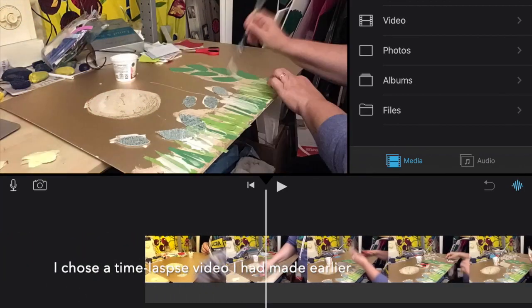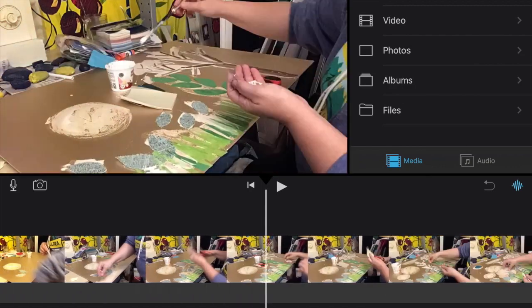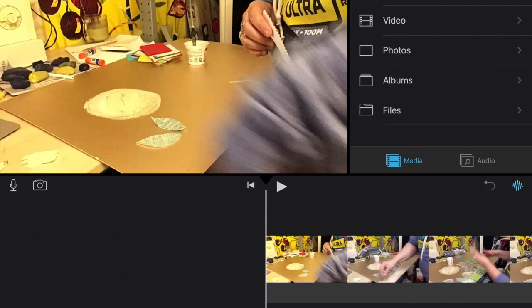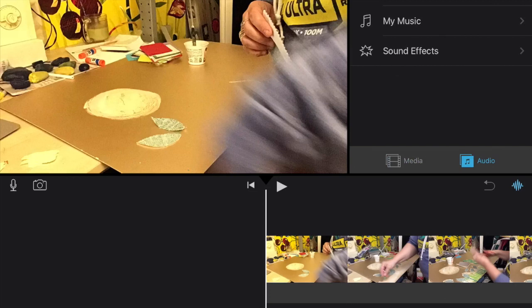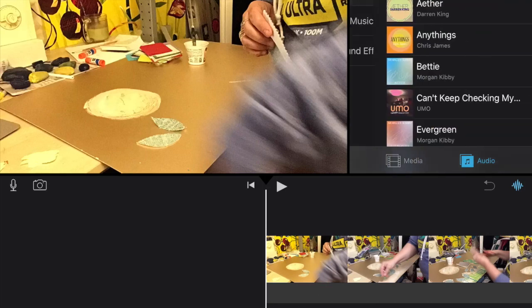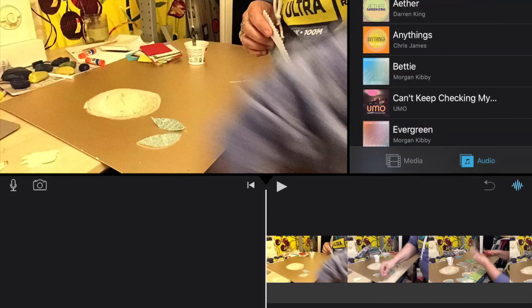Start at the beginning and look at what you have. Now you're going to go to Audio. There are 3 options on the iPad version. Soundtracks, and we're going to try each soundtrack.